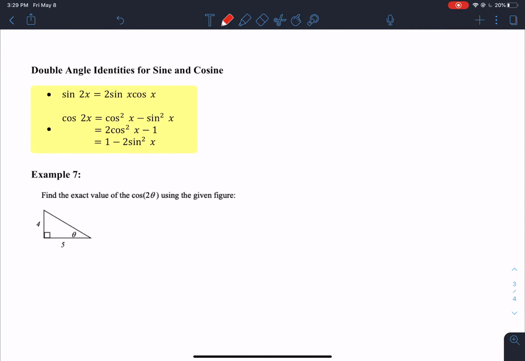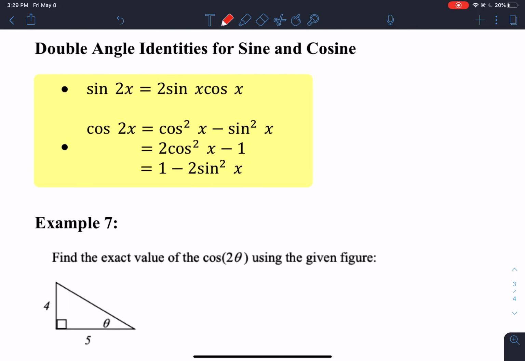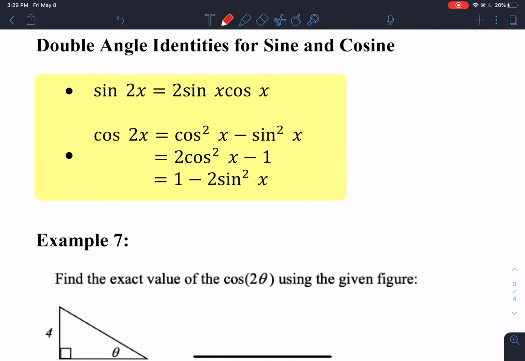Okay, guys, so we have the last part for this section, which is called the double angle identities for sine and cosine. Now, sine only has one formula. So it's sine of 2x. That's the reason it's called double angle, right? Because if you're going to treat x as your angle, when it's sine of 2x, you're doubling it. And what that ends up becoming is just 2 sine of x times cosine of x.